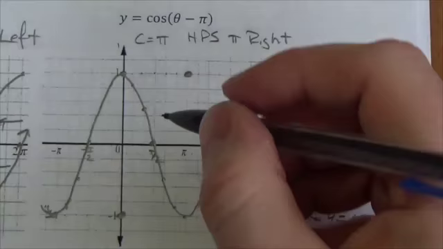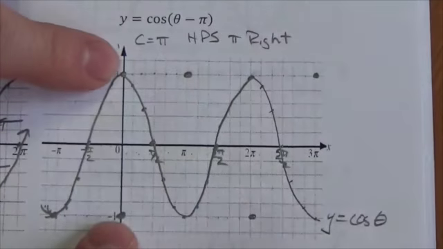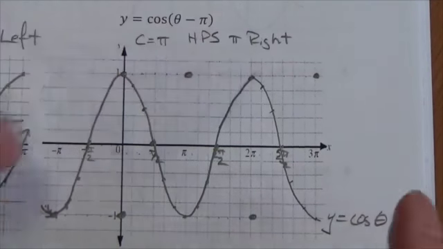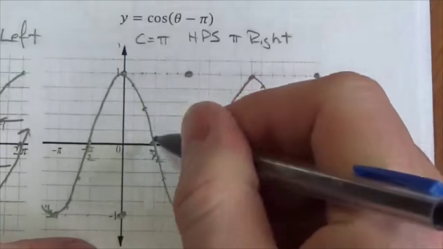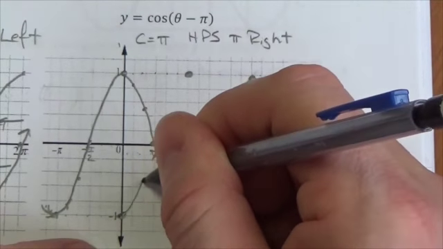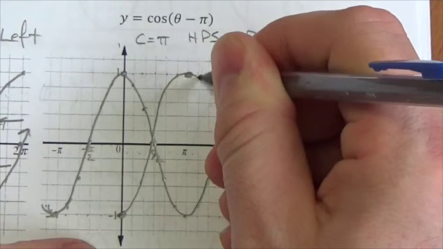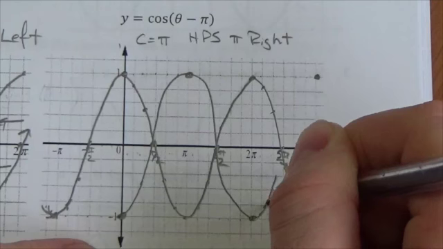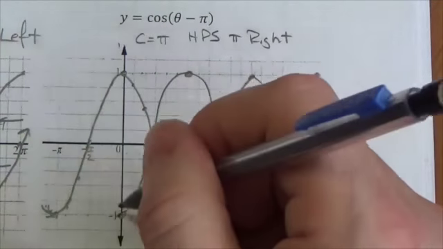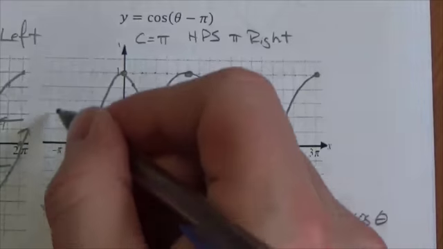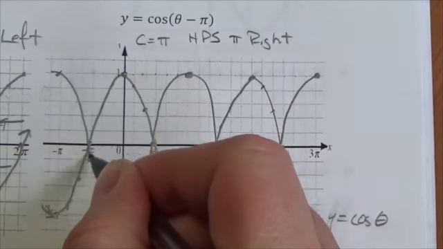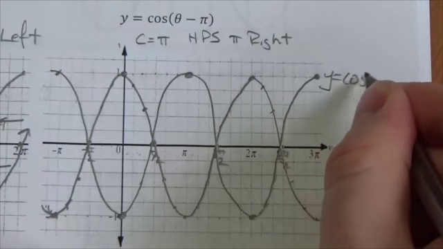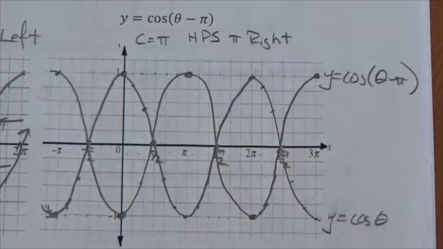Okay, and so now notice that my maximums and my minimums have alternated. So now this thing's actually going to, because of the symmetry, go through that x-axis. It's actually going to look something like this. I mean, a little nicer here, but you get the idea. And it's going to extend backwards the same way. My maximum here is going to be right above my minimum, so it's going to drop down like that. And so right here is going to be y equals the cosine of theta minus pi.